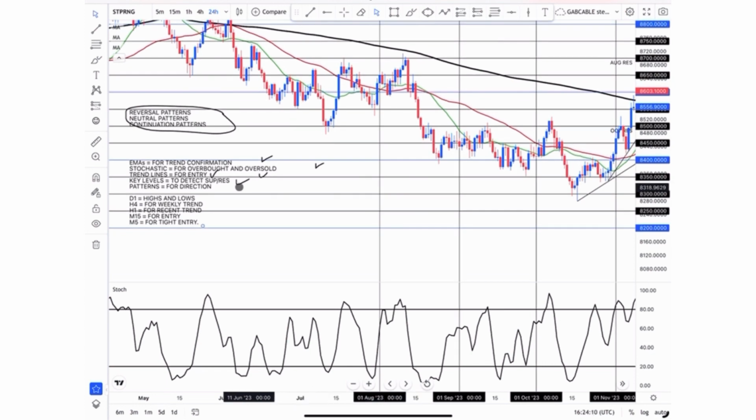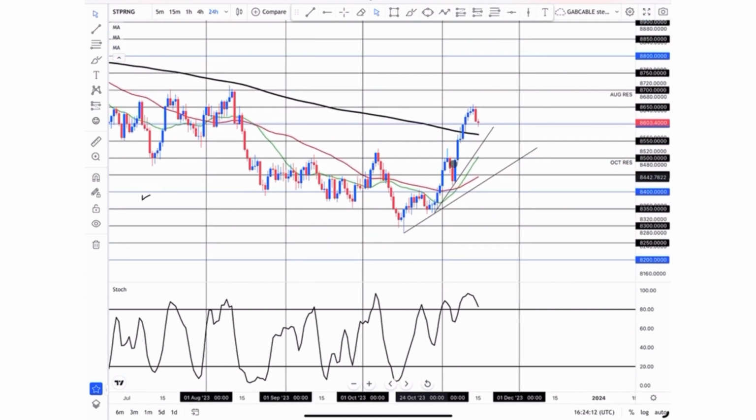remember I told you the trend line is for entry. So pay attention to the trend line. In case the market breaks this trend line around this area, I want to go to the small time frame to look for more sell opportunities, because we are on a downtrend. Once it breaks, it has confirmed that we are currently on a downtrend, but for now there's no confirmation. There ought to be two touches from where the market shows that it can continue to the downside, if you know what I mean.